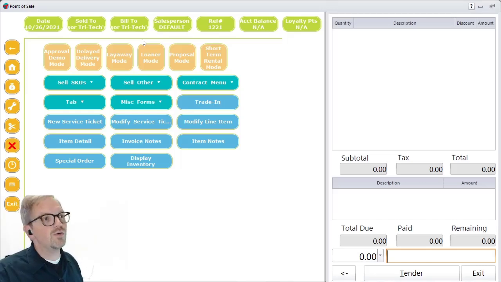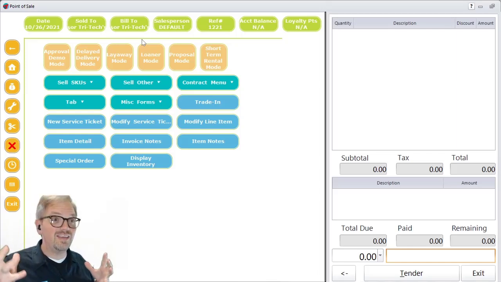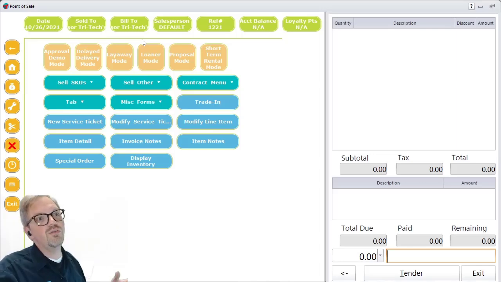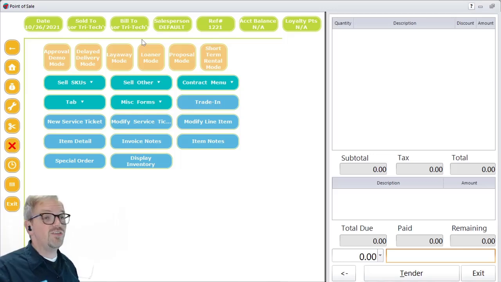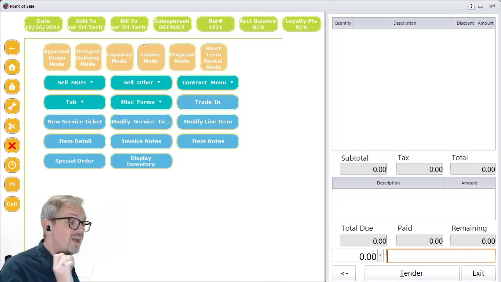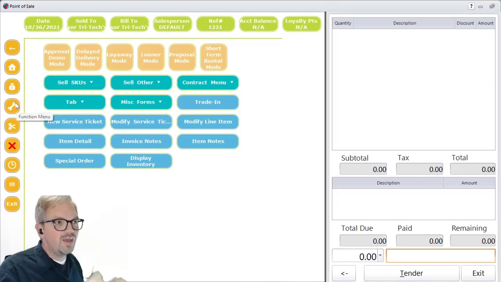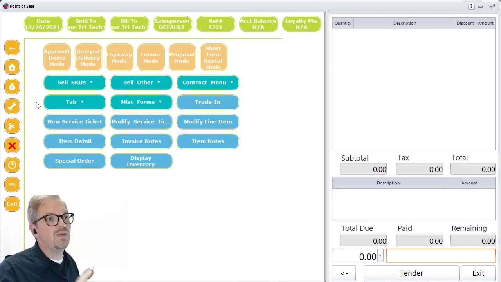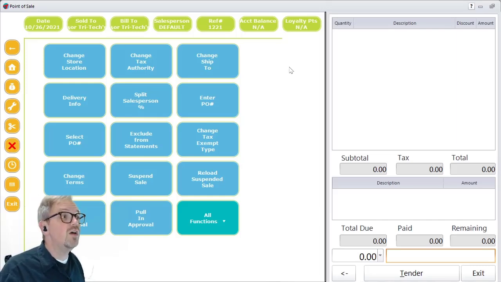Or you're an appliance store and you've got a contractor that's purchasing several large appliances and they need those delivered, or they're going to come pick it up closer to the date of install. That's the whole idea of a delayed delivery. It's simply another kind of transaction. Now, that being said, within AIM, every type of transaction can be paired with what's known as a delivery ticket or delivery information.